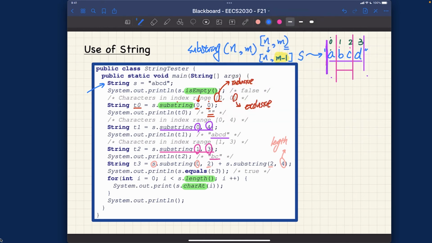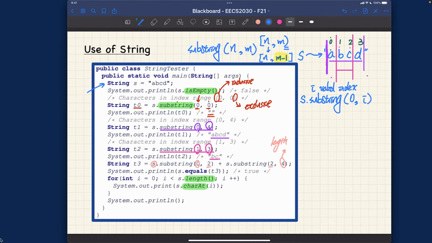Let's say you've got S.substring, starting from 0 and going up to but excluding some i. We're simply assuming that i is a valid index.